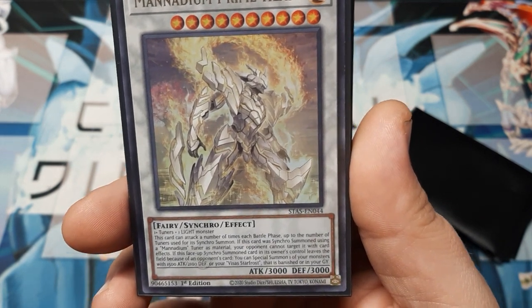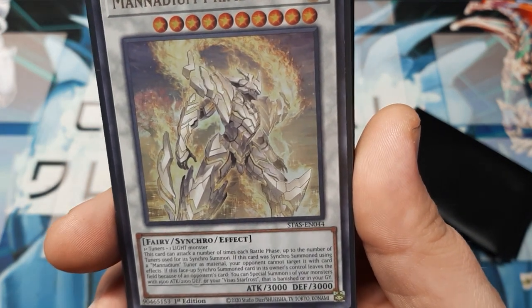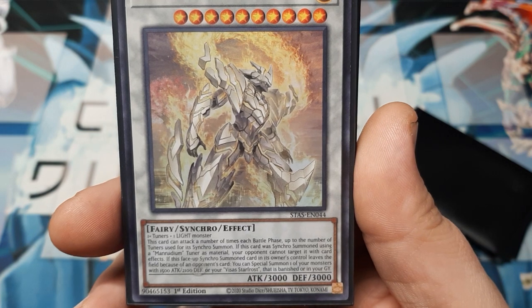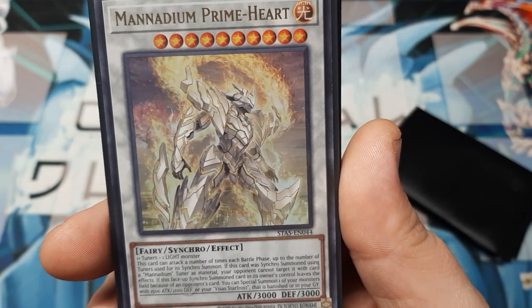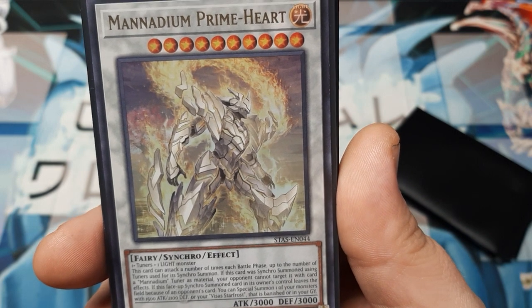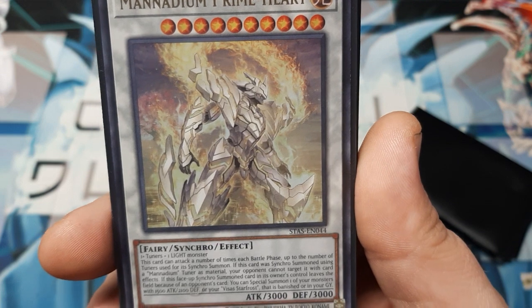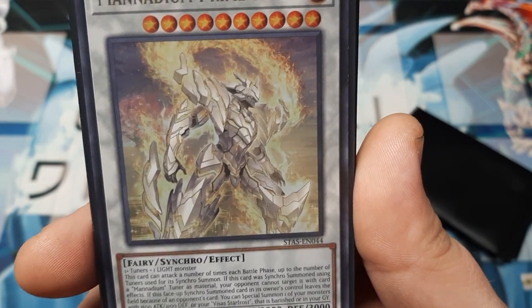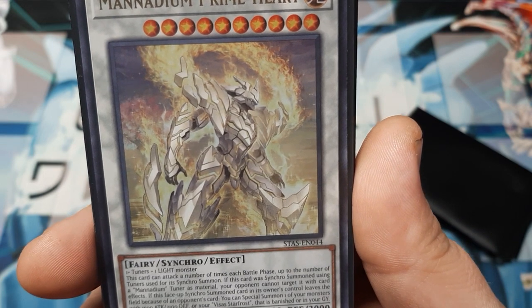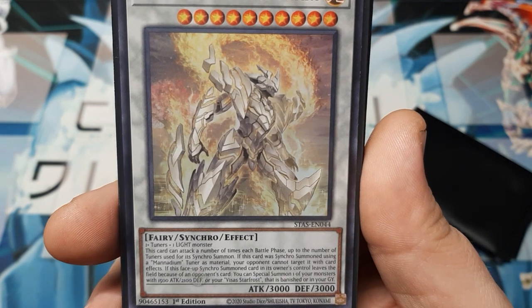So I misread this initially, and I didn't have time to rework the deck. But the way that you make this is 1 or more tuners plus 1 light monster. So I kind of read it in my head like a normal Yu-Gi-Oh player, and I just saw, okay, cool, plus 1 light non-tuner, right? No, it could be all tuners as long as one of the monsters is a light attribute. You guys can play it.